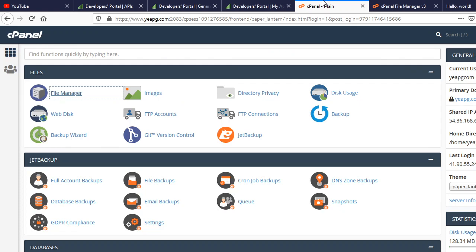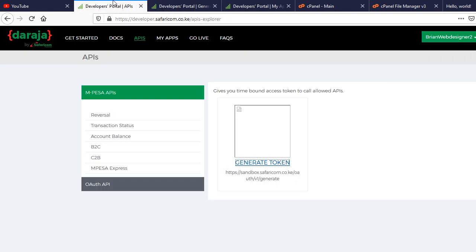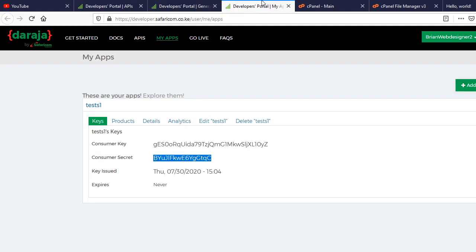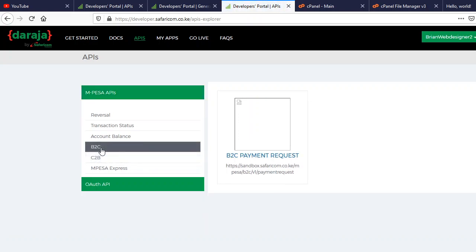Let's go back to Safaricom. We have already generated an access token. Now what's remaining is, let's go to the APIs, Business to Client API.